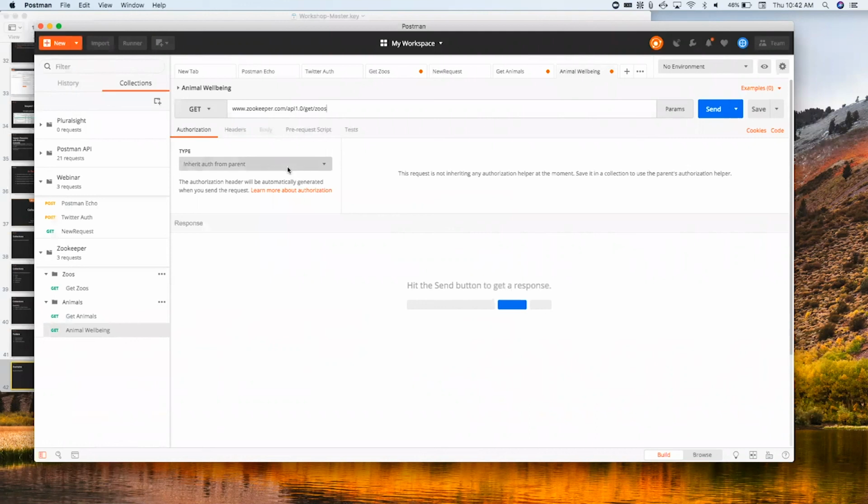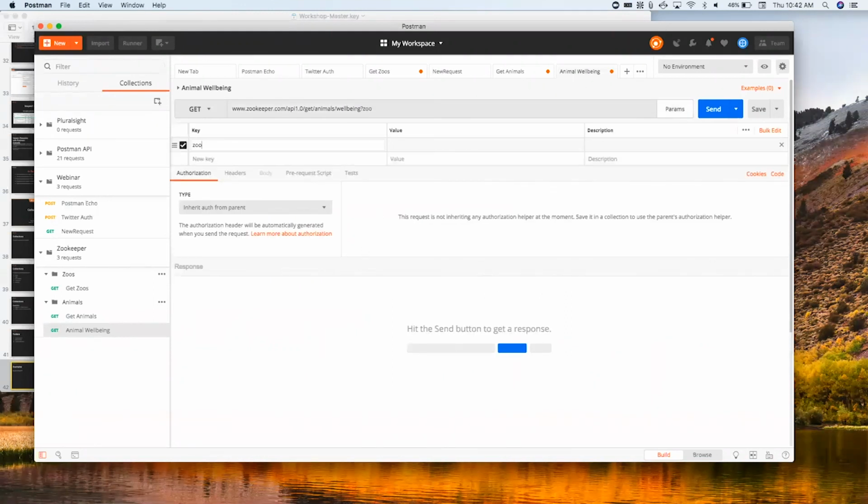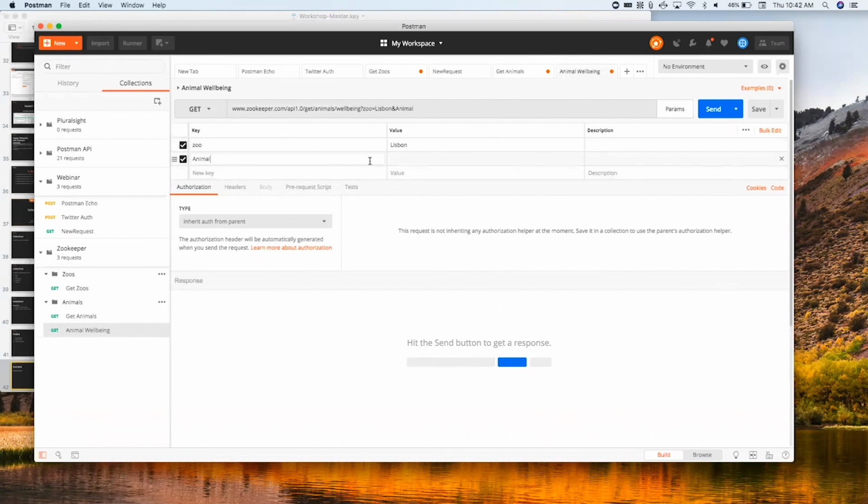So here we're going to say get, and then we're going to say animals. Let's say well-being. We can say parameter. We probably still want to say zoo is Lisbon. And then here we'll say the animal is a polar bear.